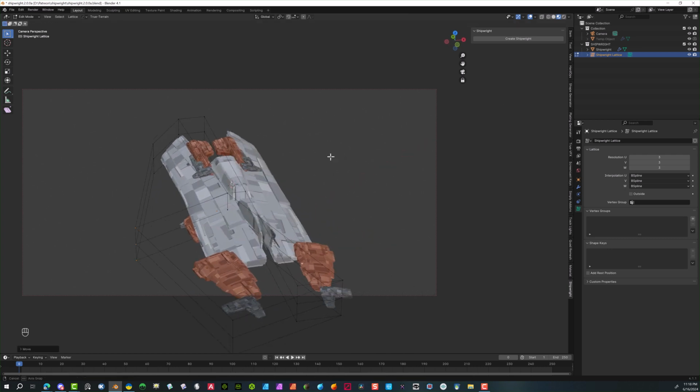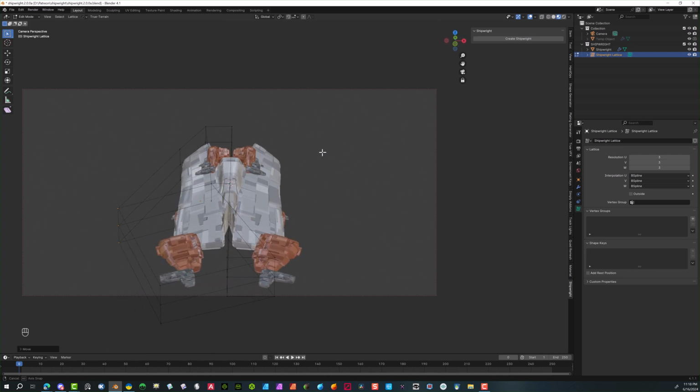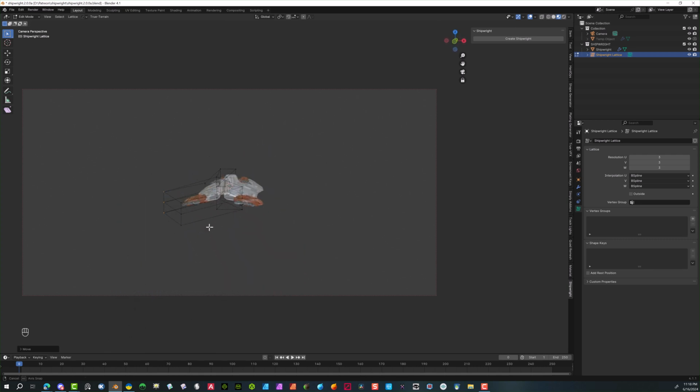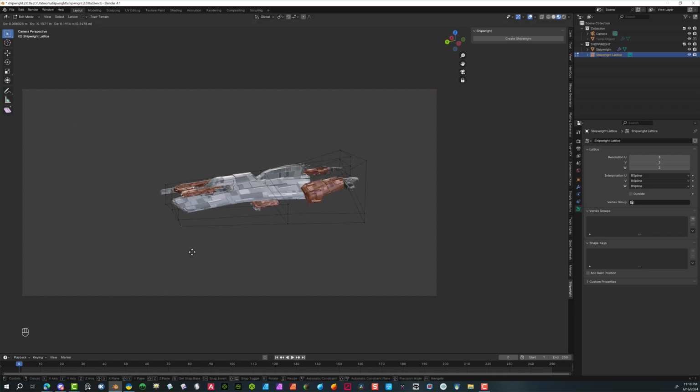Again, we'll bring this down a little bit. Make this a little bit wider. We can bring this up a little bit and the rest of it down. Give it some good variations. Alright, so we'll do just a little bit more here. Just bring some of these points down. Like I said, try to get a nice curvature going for the build out of this spaceship.